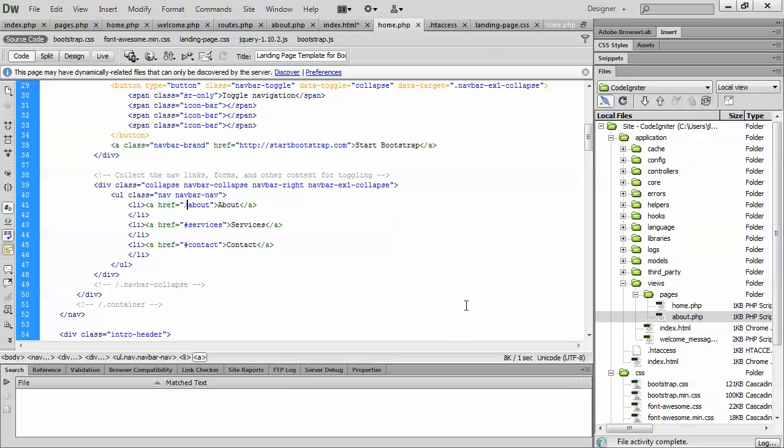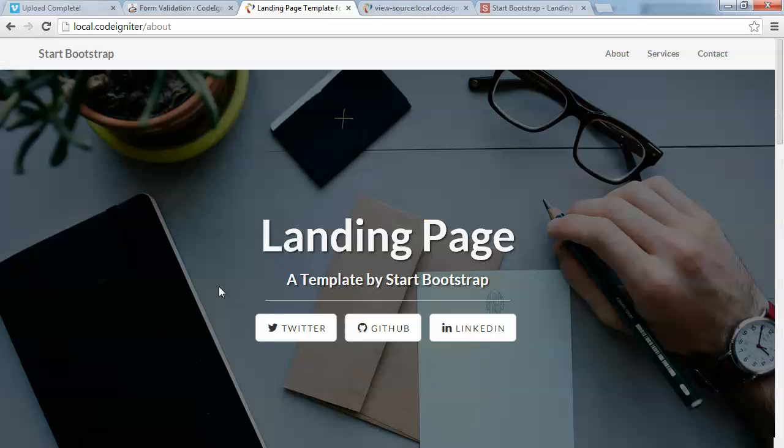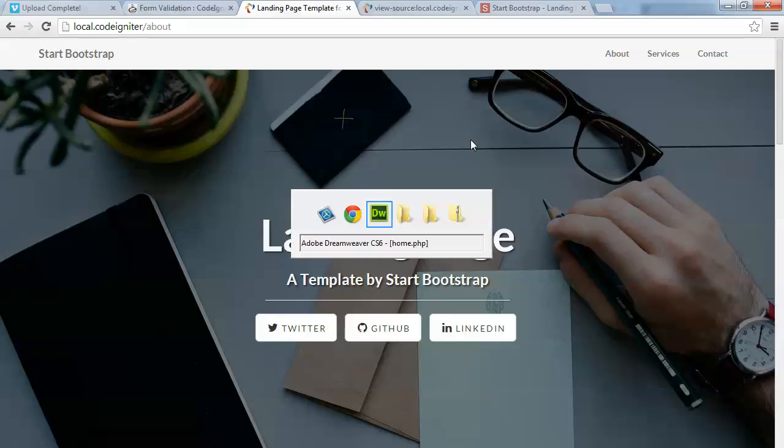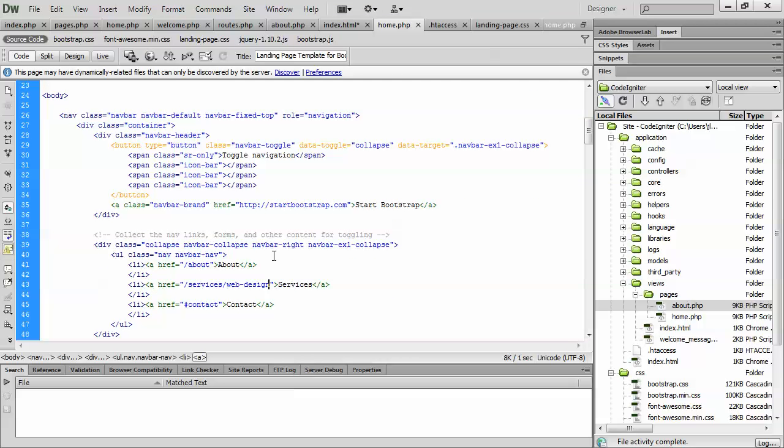Okay, now the idea here is that we're only one folder deep. What if we wanted to have example services and then different services inside here, like let's say services for web design. Now if you know about the URLs, what's going to happen is all of the links are not going to get the style sheets anymore. Okay, so actually let's just test this services / web design.